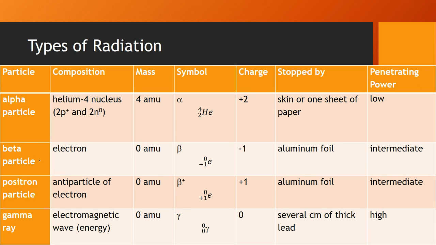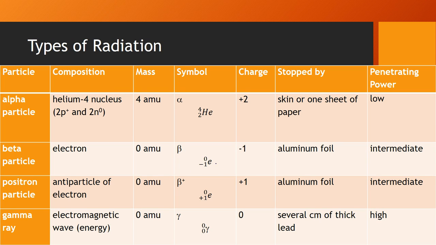So beta is interesting. This is an electron that comes from the nucleus, and you're probably thinking, where's an electron coming from? It's the nucleus. There aren't electrons there. We'll talk about that in a moment on why that's there. But what we detect has a mass of 0 because it is an electron. Electrons really essentially don't have mass.